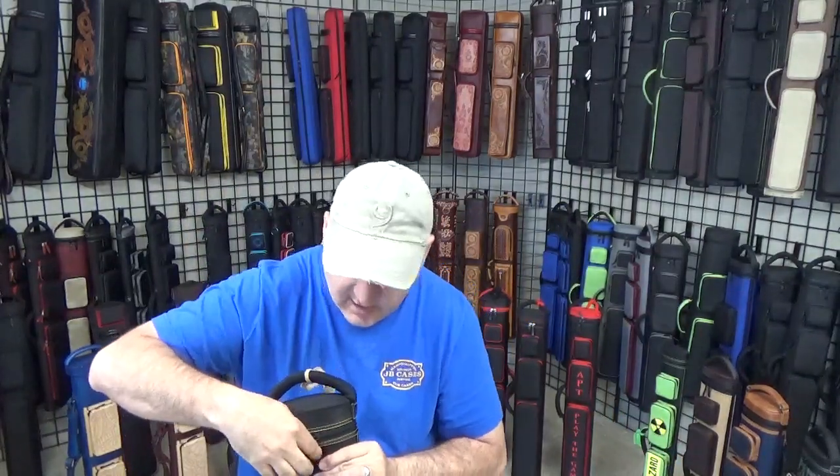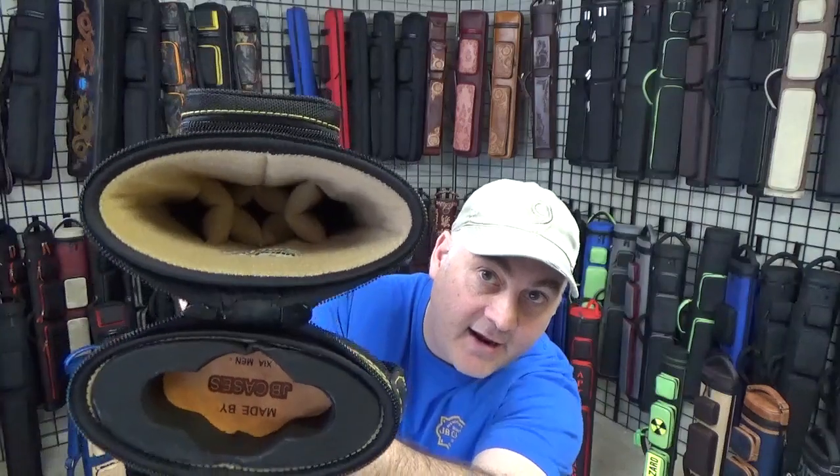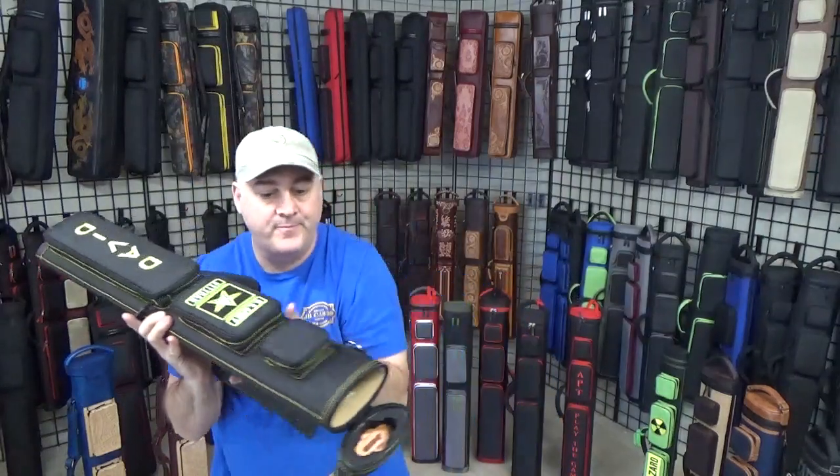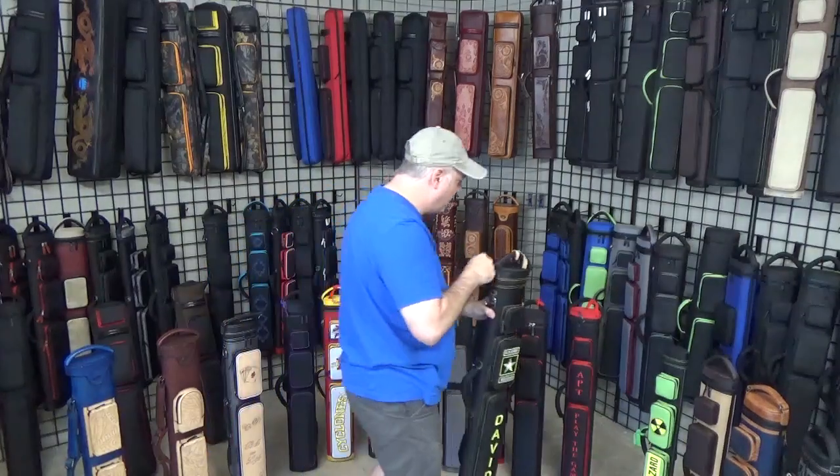Let's see what color interior we get. What do you guys think? Is it black or is it blue? It's tan, so cool. Tan 2x5 interior. That's a good one because you can really see the padding inside there. So good deal on that one. All right. So here's another one here.